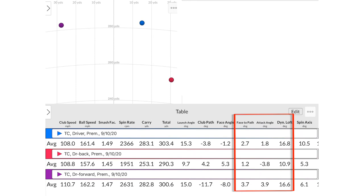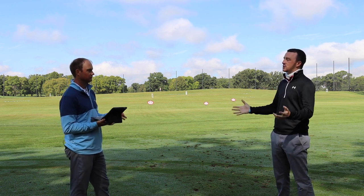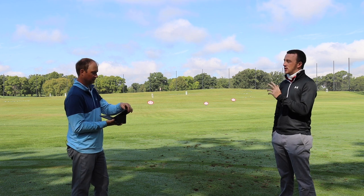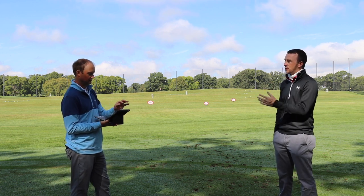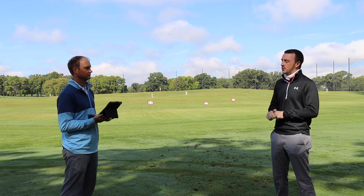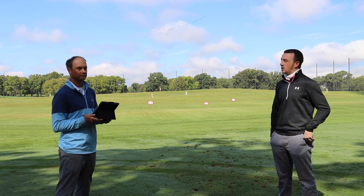We talked about the face angle, the attack angle, the club path. Now we're taking the extremes here, the extreme back and extreme forward ball positions, but there's not really a general rule of thumb that every golfer follows necessarily. And like you said before, it's not something that's talked about as much as it maybe needs to be. So this is hopefully a good indication of how much ball position does matter, and it can affect the way that your golf shots are performing.